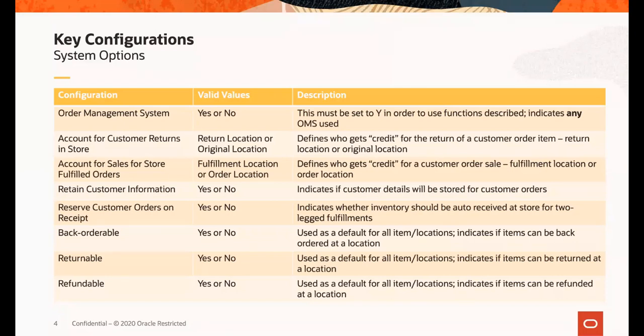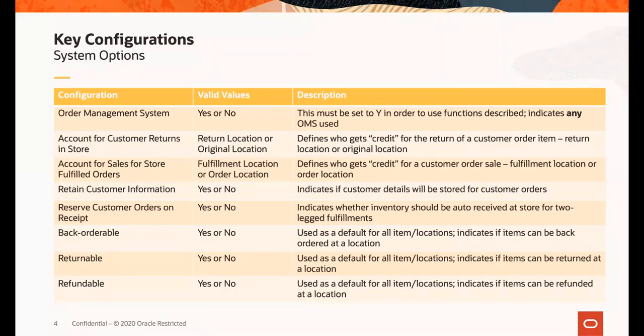The next two are newer configurations that have been added. One is for accounting for customer returns, and the other one is for customer fulfillments. Basically what these both allow you to do is determine who gets credit for either the sale or the return when it occurs. Unlike a typical sale in the store, where the store that's selling it is also where the merchandise is located, a customer order may be placed in another store or on a website, but then fulfilled through one of a retailer's physical stores. Or it could also, of course, be fulfilled from a warehouse or a supplier.